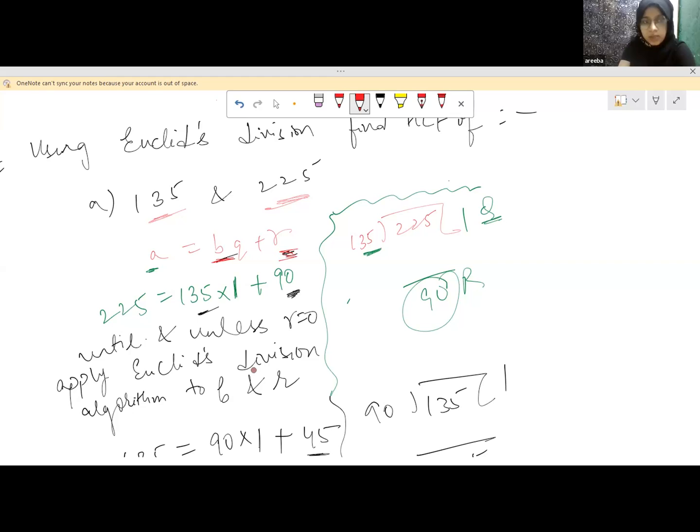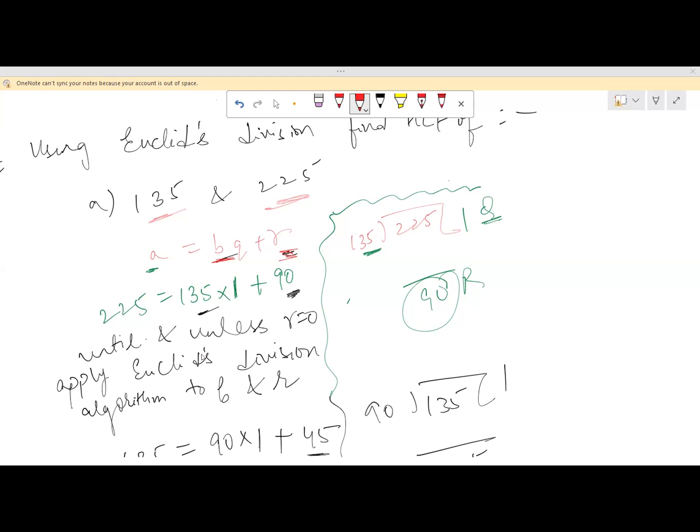So shall I give you a question related to this? Will you guys be able to solve it? Teacher, just one doubt. So by long division, you meant the HCF of three numbers together, right? Two numbers, three numbers. Okay.